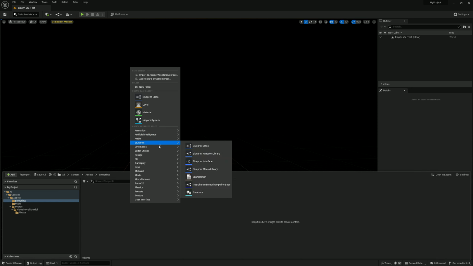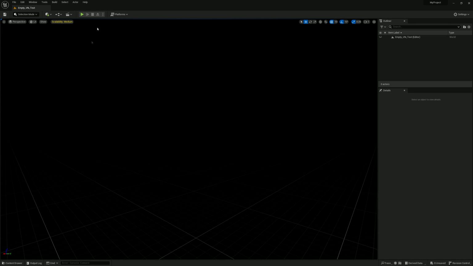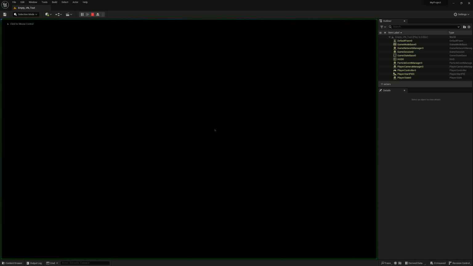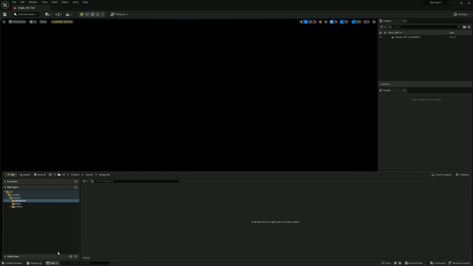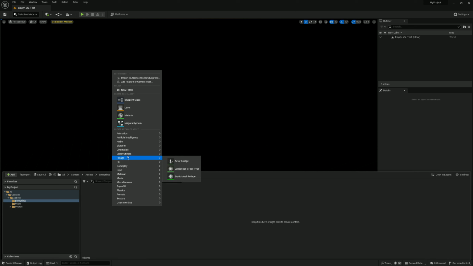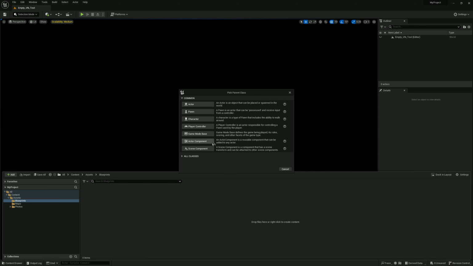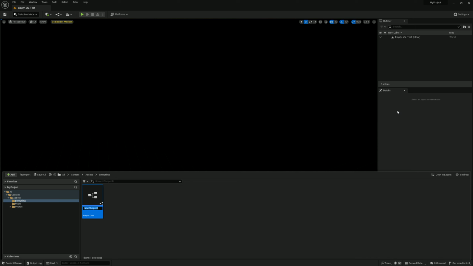Now we need to make a blueprint for the game mode, because at this current moment we have the default game mode, which means if you hit play, you see nothing. You can fly around. That's about it. So we want to change that.